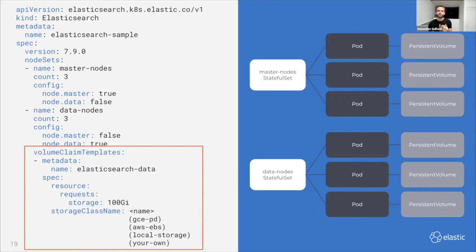Now for rolling upgrades, the situation is a bit different. What we do if we want to do a rolling upgrade of the cluster, which in practice is sort of a restart of every single node one after the other, we just restart the pod itself. We don't care about moving the data first. But once the pod restarts, it restarts with the same volume. So if you have indices with no replicas, what's going to happen is that during the time where the pod is restarted, the data of the single replica is not available anymore. And then once the pod restarts, you can access that index again.